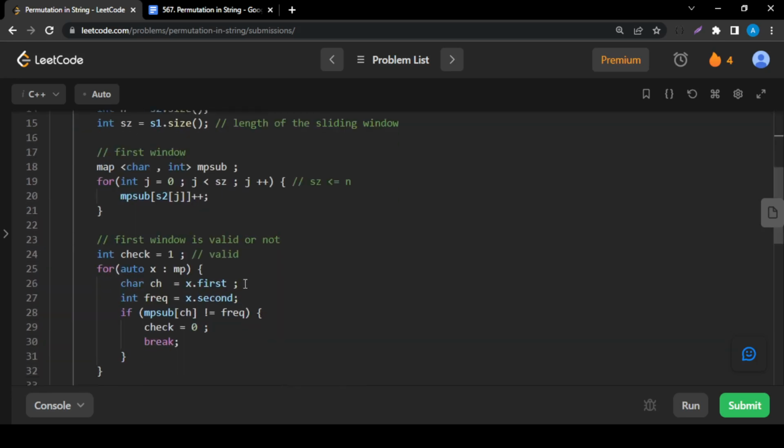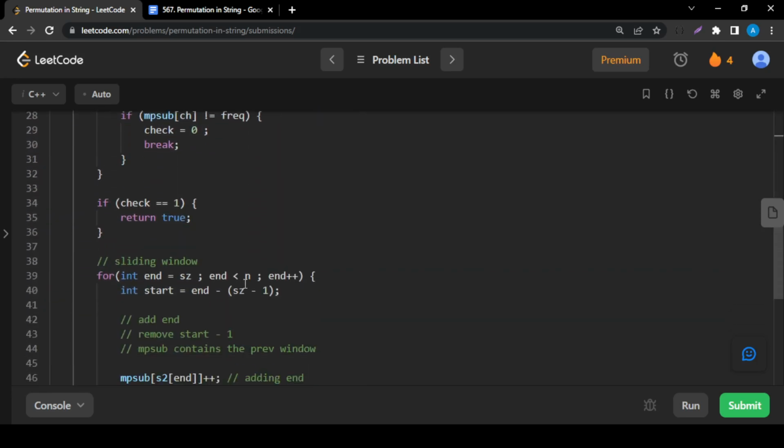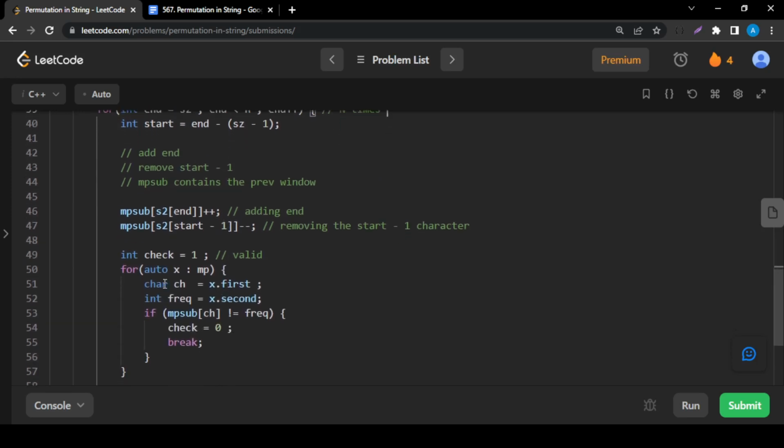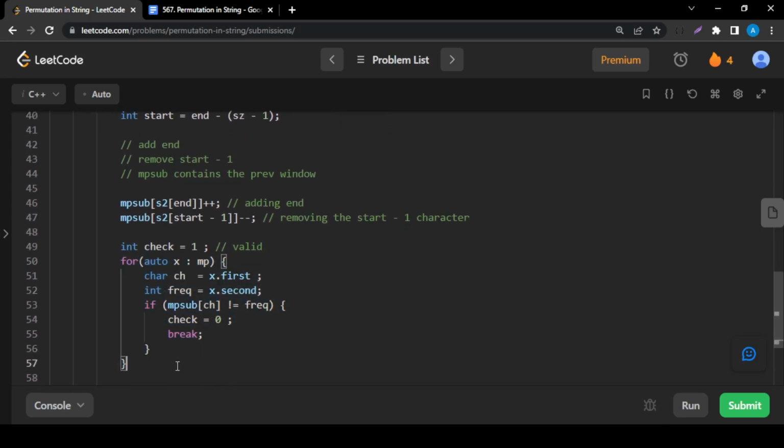And what is the time complexity of this? This is a sliding window, so every window is traversed one time. So this loop is nothing but n times, and inside this n times I am only iterating over this map. This map can be of maximum 26 size.